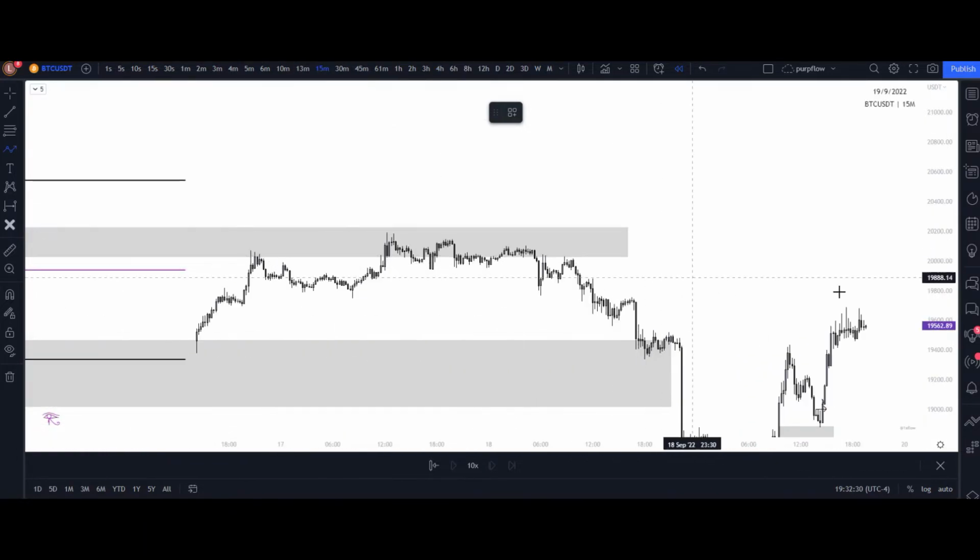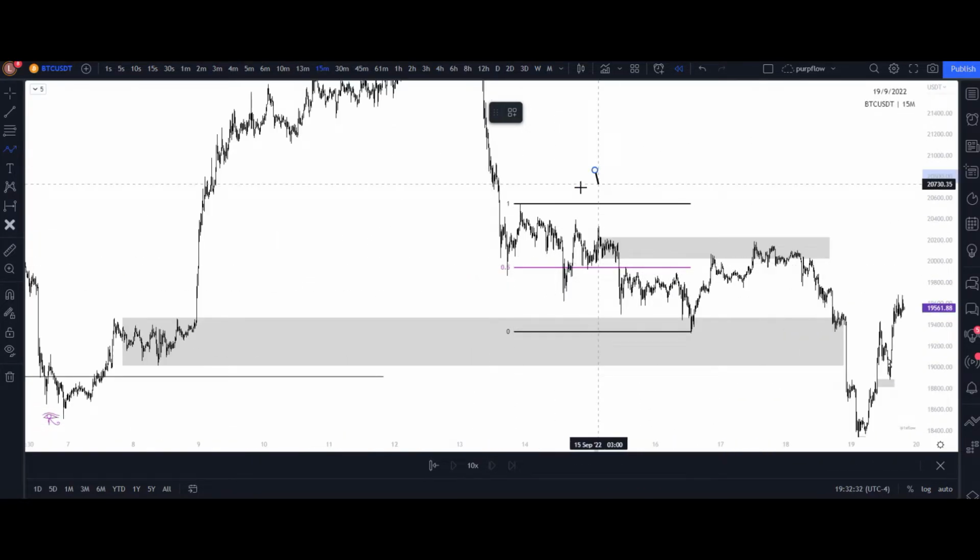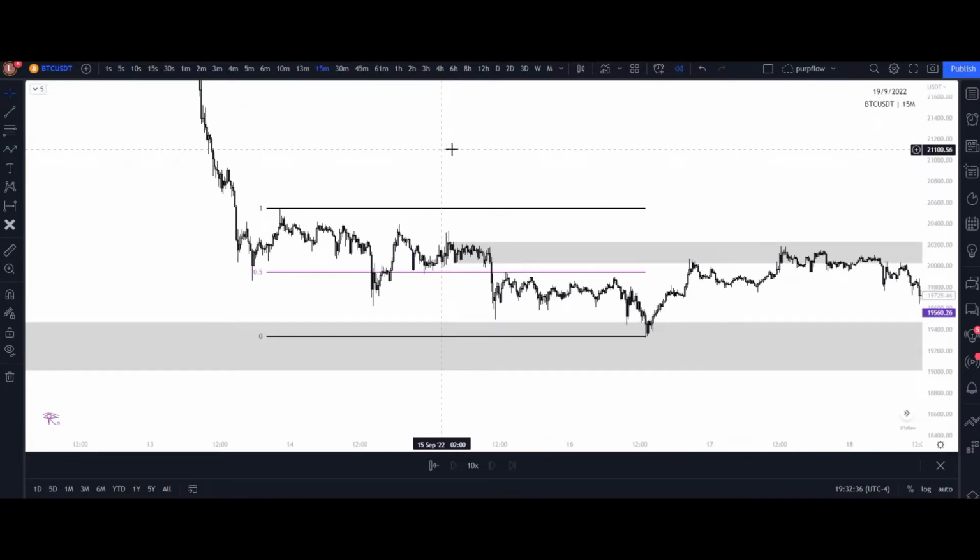So let's look on lower time frames. Let's look on lower time frames as well. Where did we run highs? Where did we break structure to the downside? Well, we can see we were manipulating lows. We can see we ran highs right here. And then we can see we broke structure to the downside right here. Where's the confirmation of that break? Second break right here. What started that? This area right here. That consolidation before the breakdown, right?